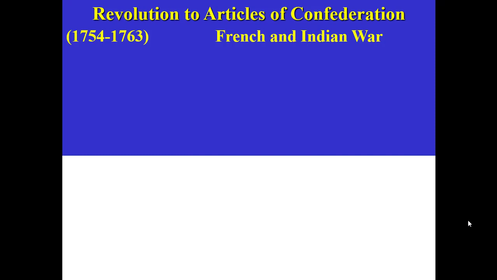Today's notes are about information that led up to the drafting and ratification of the Articles of Confederation. Before we get to the first constitution that created our first government for the 13 states of the United States of America, we first need to talk about what led up to the creation of this new nation — the history of the colonies and why they were so upset with British rule under King George III.